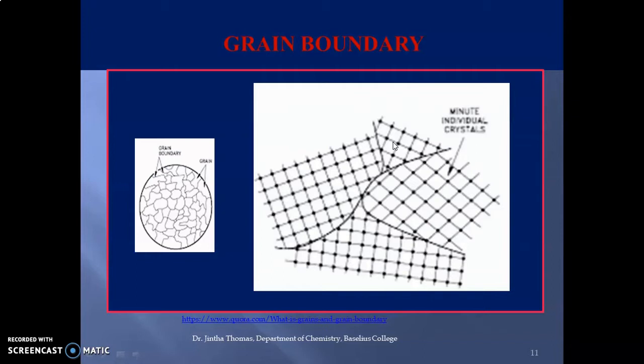Or in other words, the grain on one side of the boundary is rotated with respect to the grain on the other side of the boundary. Based on the magnitude of the angle of rotation, the grain boundaries can be classified as small angle boundary and large angle boundary. The angle of rotation is considered to be smaller than 5 degrees in the case of small angle boundary, and greater than 5 degrees in the case of large angle boundaries. The structure of the grain boundary depends on whether the angle of rotation is small or large. Small angle boundaries have lower energy than large angle boundaries.